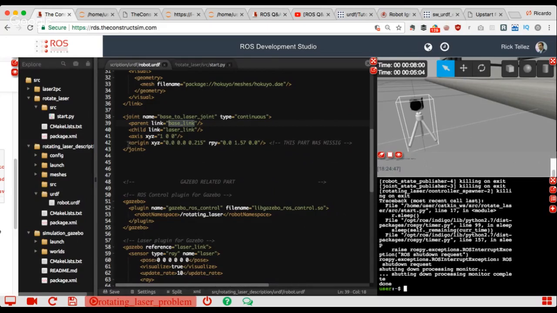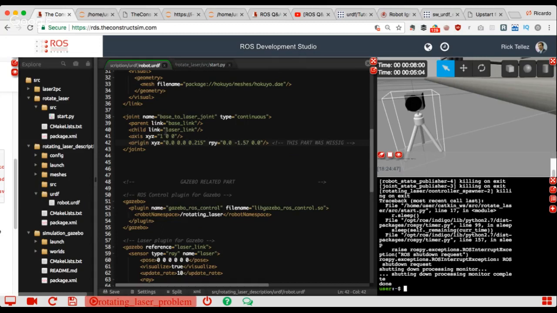Then we were looking here and watching the real robot several times, because we had to figure out how things were oriented. Finally, we found that those values were the correct ones, because the robot is rotated. The Hokuyo laser is rotated related to the pitch axis, to the pitch angle. Because it's rotated in this way, the joint has to rotate by using the x-axis. And that was the proper configuration.